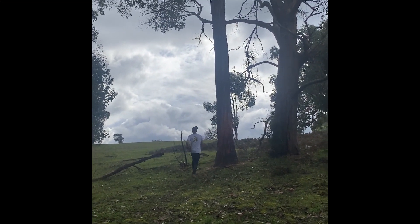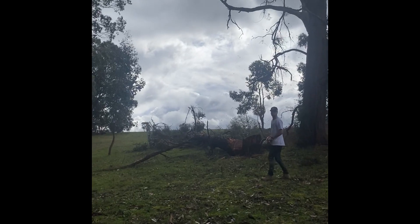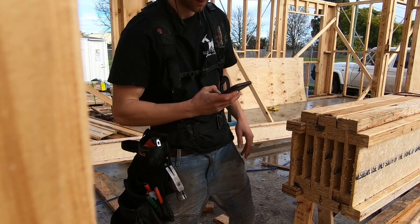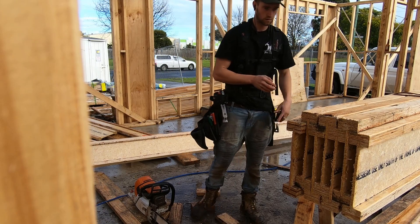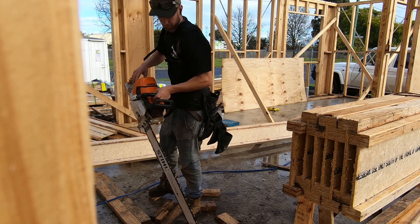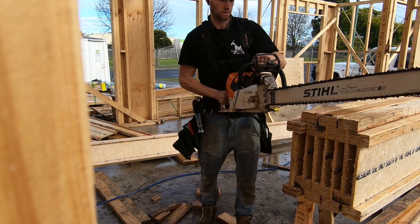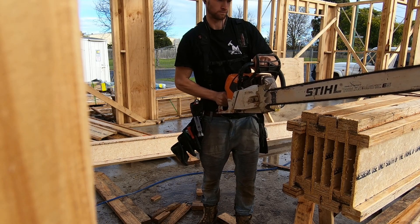From that, skill five would be how to run a chainsaw. It's probably not so much the chainsaw operation itself, more just being able to see when your saw is going to jam up. I use a chainsaw a fair bit — probably more than I should — but it's definitely a good skill to have. Now if I get a pack of I-joists, I'll just gang cut them with a chainsaw, which saves a lot of time. And if you want to do woodworking with actual timber, obviously a chainsaw is really handy.